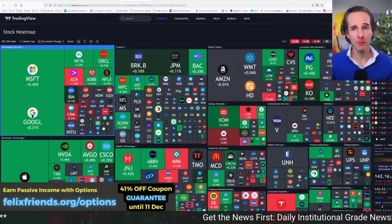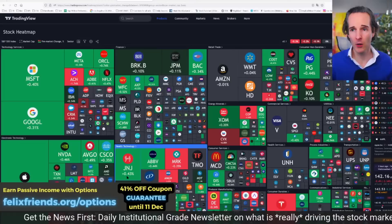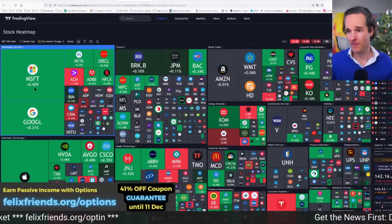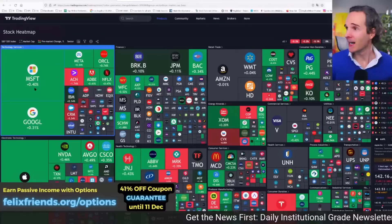Why are we green? Well, Apple, Google, Microsoft, big banks and so on are looking optimistic. It's not like everyone's flying off the handle kind of a rally, but it's looking pretty good, except for Tesla down 0.6%. Everything — the big boys, and the bigger the square the bigger the boy — are up.